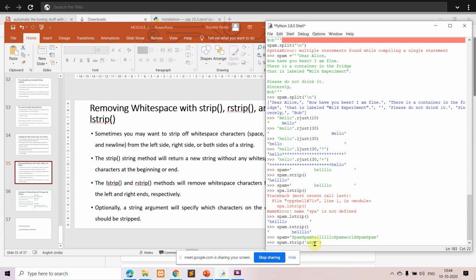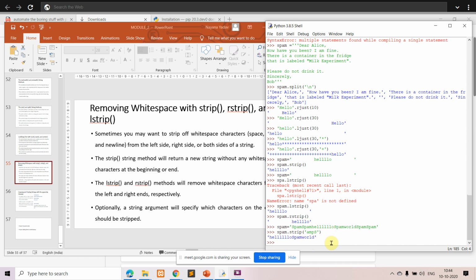The equivalent of this is you can also give it as spam, even then it will match. Or you can give it as a, m, p and uppercase S, even that will be the same. So what happens here is that on either end, this end is removed and this end is removed. Okay, the middle one will be as it is, but on either end it will be stripped.